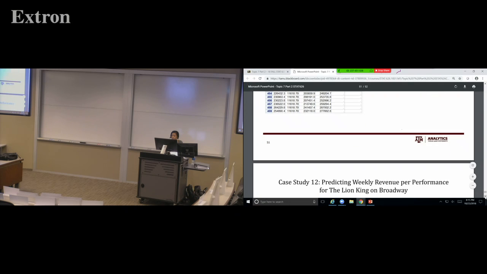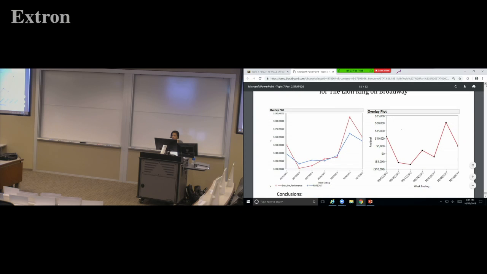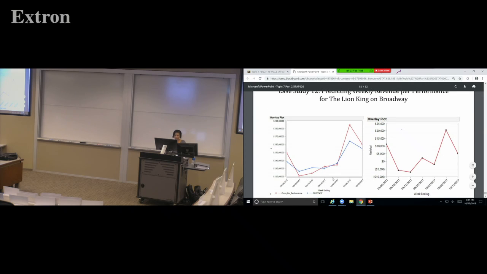And then the last image that I have here is of the actuals and the forecast. The red is the actual values, and the blue is the forecast. And so this mark here is the actual and the forecast. This was when the Bruce Springsteen week, first week occurred, and so the model definitely doesn't grab it all the way for the Lion King, but it does, you know, try to follow.